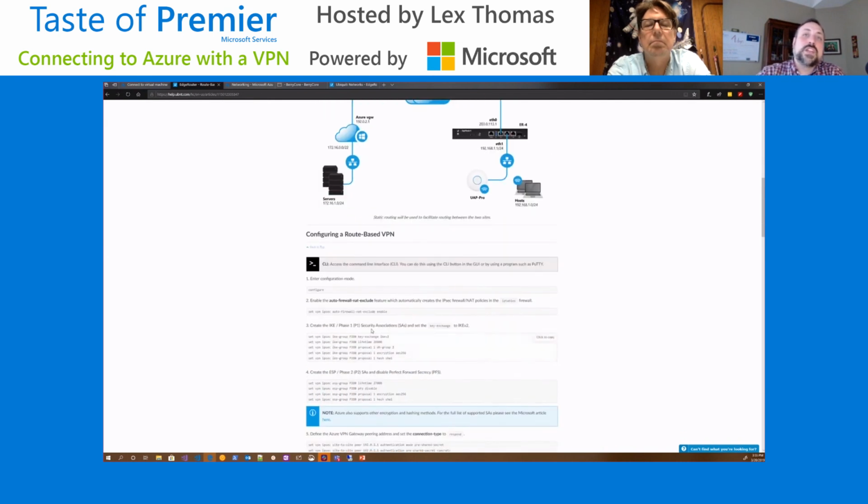And you do have to set it up through the command line, because you have to set up some of the phase 1, phase 2 negotiation stuff a little bit differently than what's allowed in the UI that I showed. But anyway, that's it.